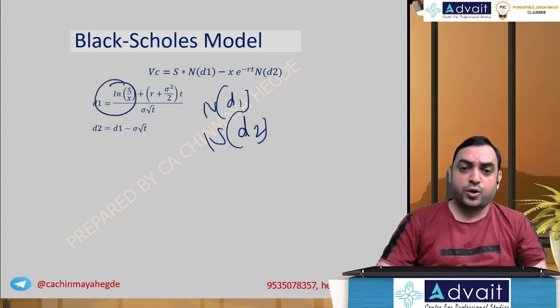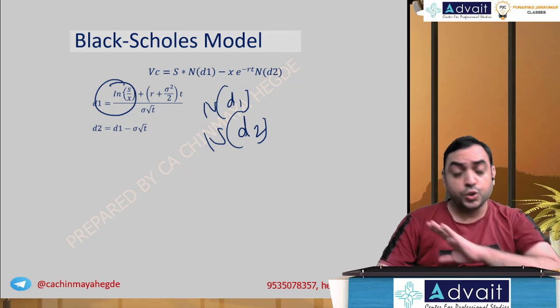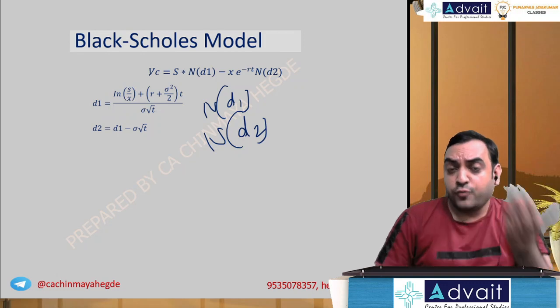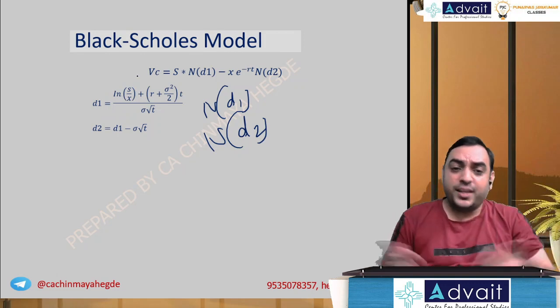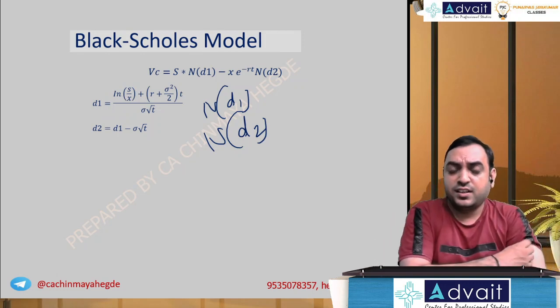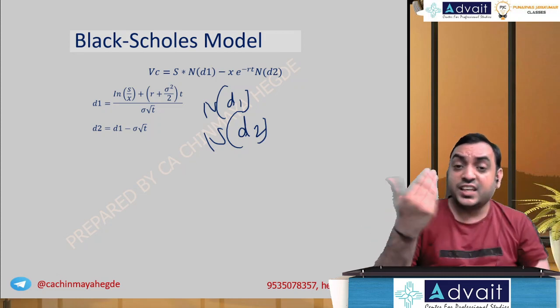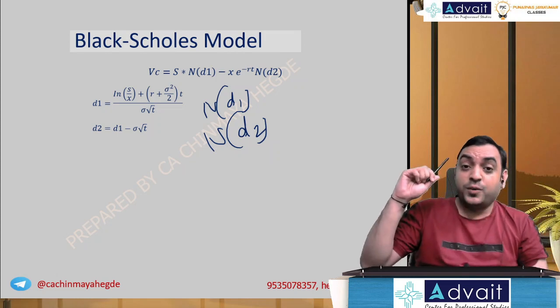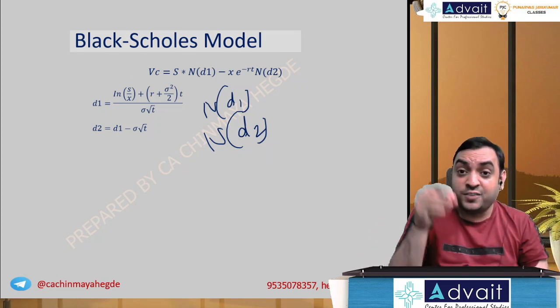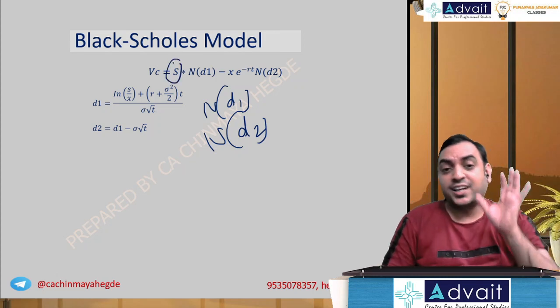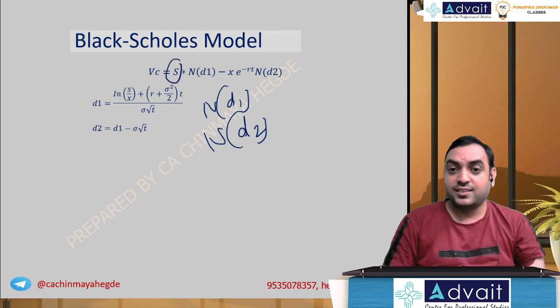So you don't have to worry about carrying any log tables with you, nor carrying any normal distribution table with you. So we have the value of call and the value of put, you don't have to worry. The value of put you can calculate using the put call parity theorem. If they give you dividend, the basics we discussed in futures apply: subtract the present value of dividend from the spot price. So if you have any dividend, subtract its present value from S, and you will be able to give the impact of dividends.